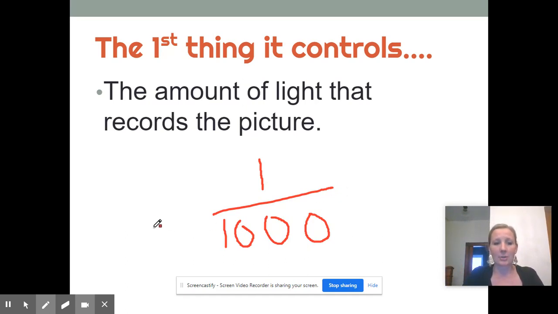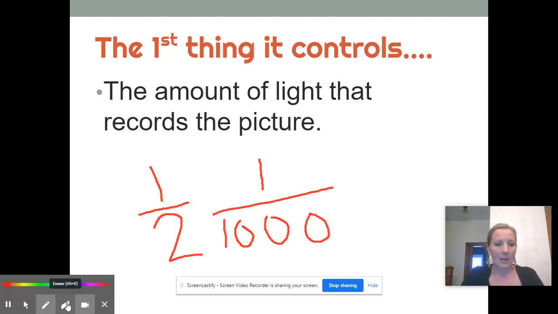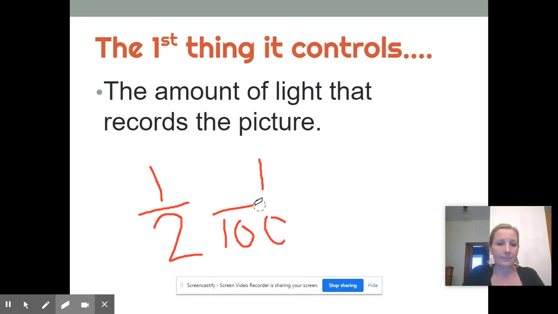The same is true if you have a shutter speed of 2. If you have a shutter speed of 2, that's not 2 seconds, it is 1/2 of a second. So it really is all about the fractions.